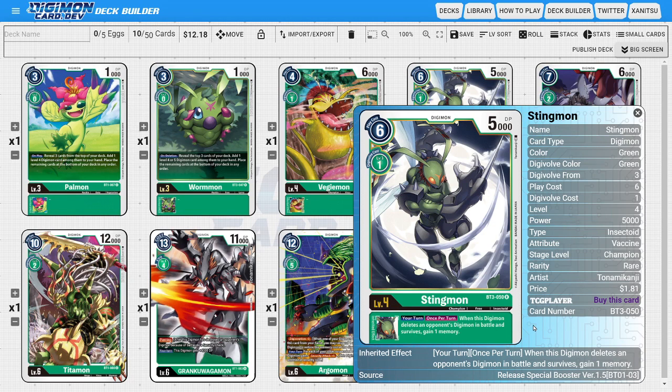So Stingmon is just another one of those Champions that has a very low evo cost with a pretty decent ability, and his ability is basically almost the exact same as Okumon's, where it's a during your turn, once per turn, when this Digimon deletes an opponent's Digimon and survives the battle, then you gain 1 memory. So if the whole objective is just trying to beat up the opponent's Digimon to control them that way anyway, then Stingmon is going to be gaining you memory for doing so.